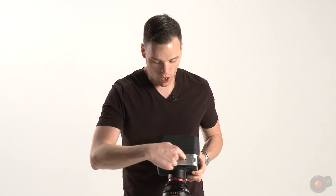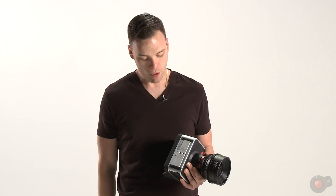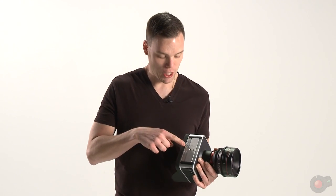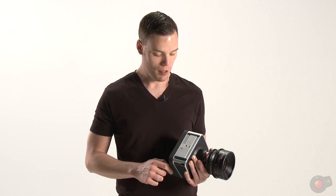You have three quarter-twenties on top. On the bottom of the camera, you get one quarter-twenty with a guide pinhole — no three-eighths on the bottom of this. Also, the actual fan ventilation is down here. When this thing is on, you can actually feel the air kick out of it pretty strong.